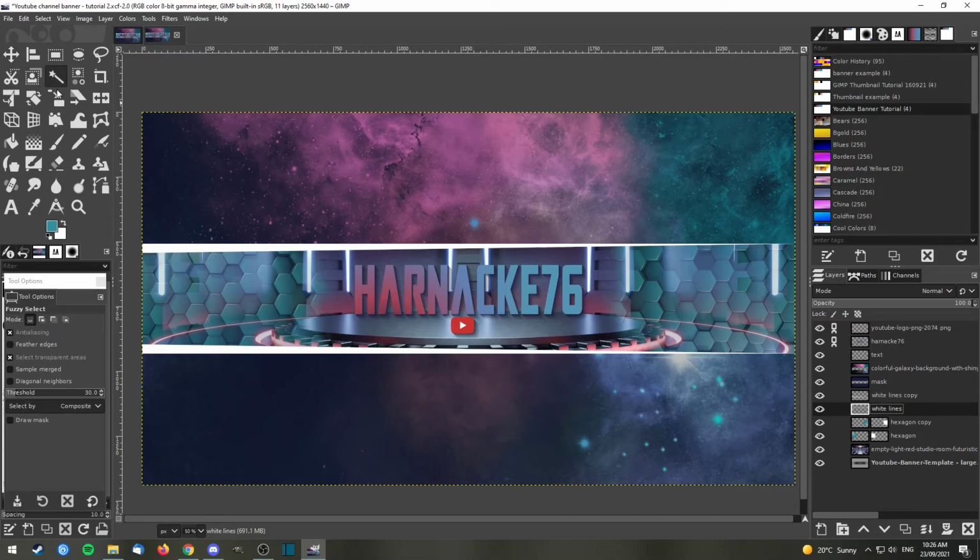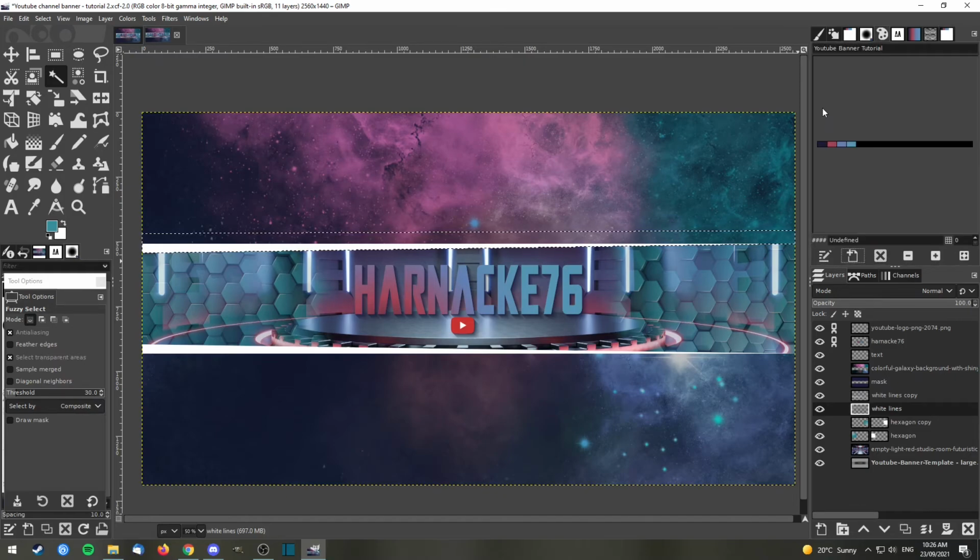So using this select tool, we're choosing the white line and using our gradient, which is this one. I'm going to, which one shall we use? The pink one? Let's have a look and see what it looks like.